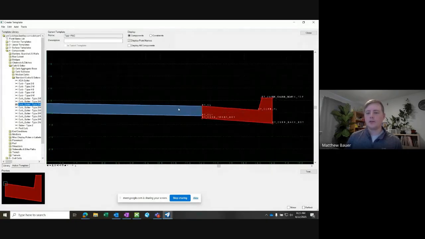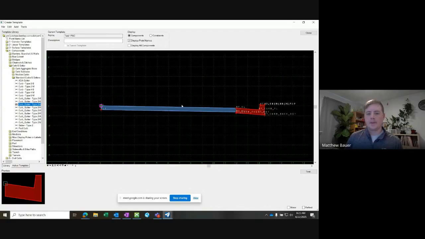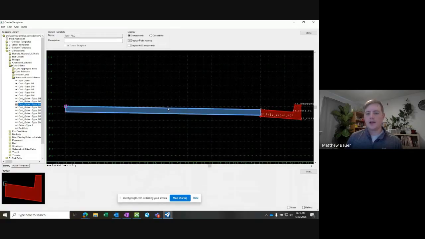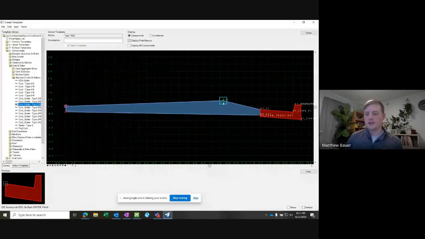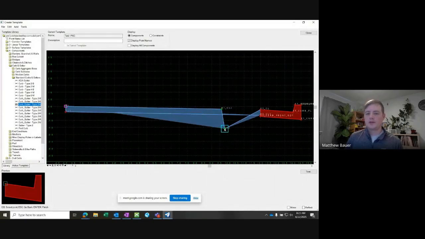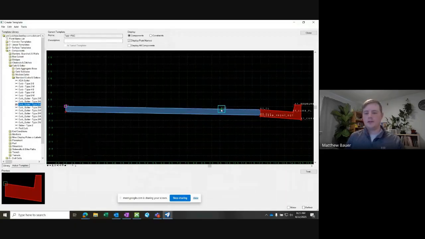There's other ways here we can edit these as far as points and components. Say we wanted to add a hinge point here we can control. You can do that by right-clicking on the components and inserting points. This will keep it as part of the shape and gives us another point to control how we work with this template.